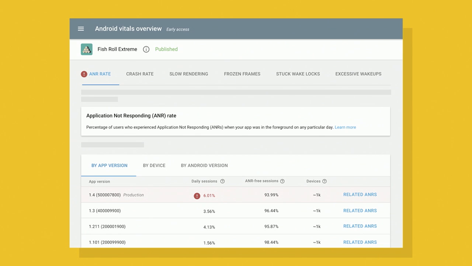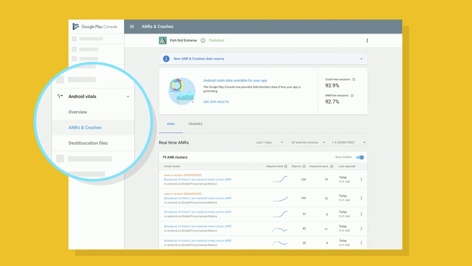In the Android Vitals section, we show you, broken down by app version, by device, and by Android version, what is your ANR rate. Then you can click on, let's say, the ANRs from a specific app version, and you can go in and see all the ANR clusters corresponding to that version. And you can then click on a specific cluster and view the thread dumps and other diagnostic information about the devices, etc., to really focus on fixing that issue. You can also access the previous data source that we had for ANRs and crashes in the Play console if you'd like to see that data as well.